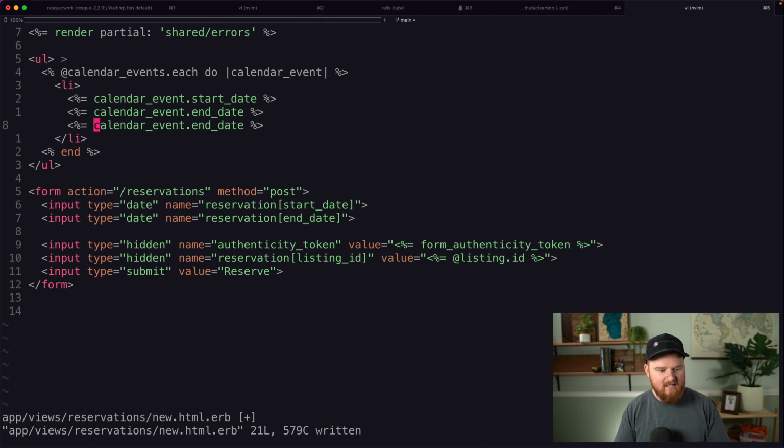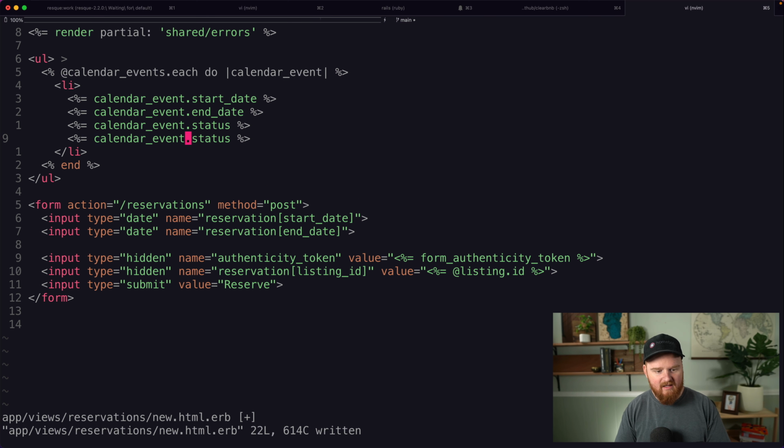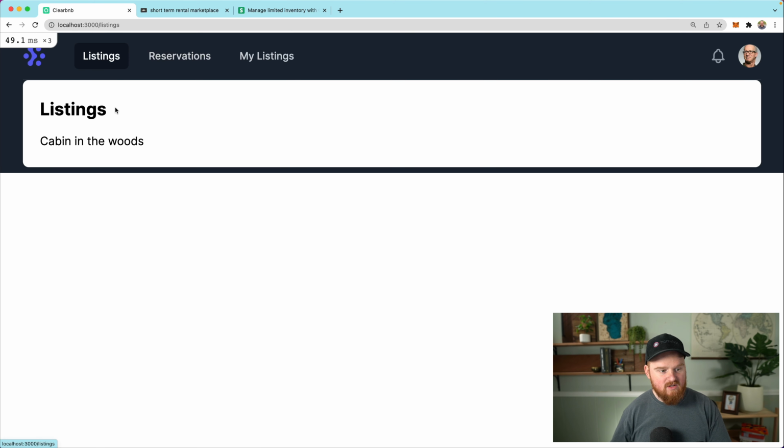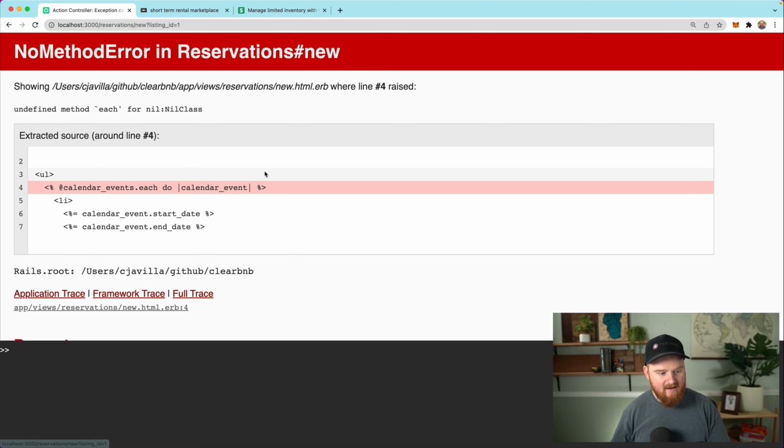So we'll say the start date, the end date, the calendar event status, and then if there is a reservation, we're going to say .try(:reservation).try(:status). Not all calendar events have reservations related to them, so it's possible that we have some that are just blocked on the calendar.